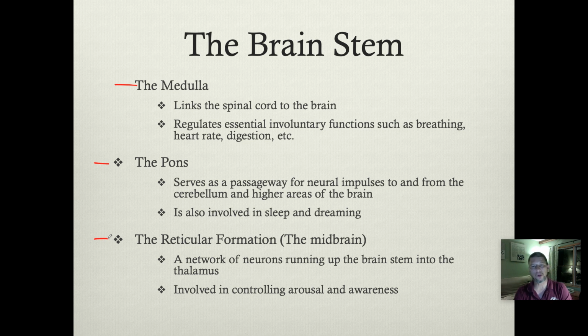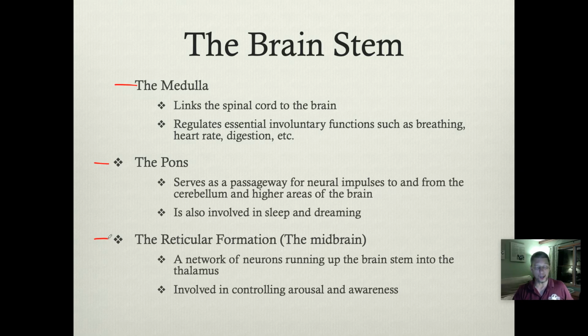Now, by arousal, I just mean being awake, being fully aware of your surroundings. There are days when you are just kind of schlumping around and not really thinking. Your brain's in a fog. If that's the case, then your midbrain is kind of shut down a little bit. You might be sleepy, you might be tired, you might be sick. But what I mean by arousal is that you're fully awake and fully aware and ready to go, all the time. And that is the function of the reticular formation or the midbrain.